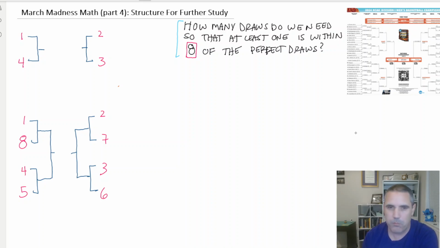Okay, so then I've pulled back and I said, well, let's make this smaller. Let's say I have 4 teams, and then let's say I have 8 teams. And let's think about all possible draws that can happen. And I've got some notes I'm going to just open here because I have it on the wrong page. I did earlier today. So then I just started to think about the collection of all draws.